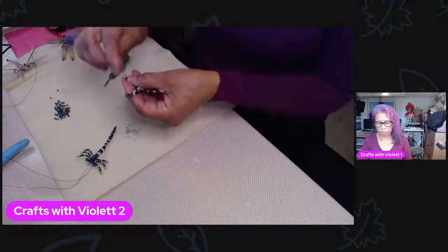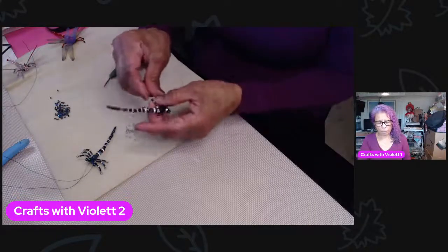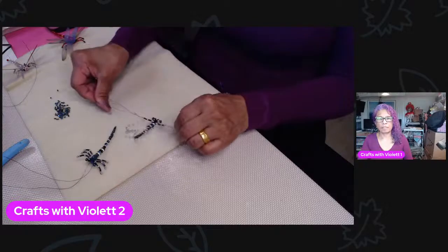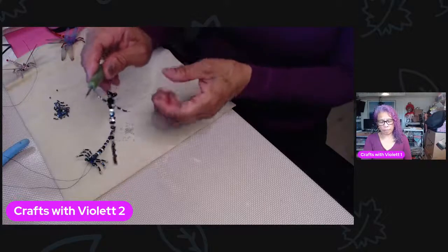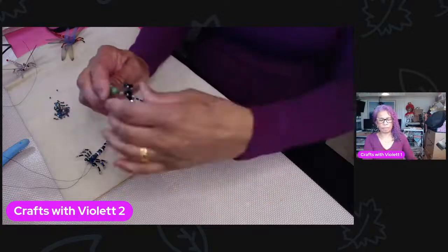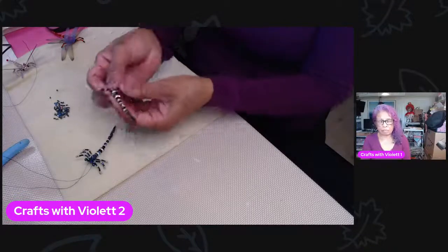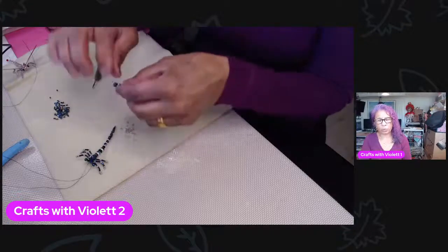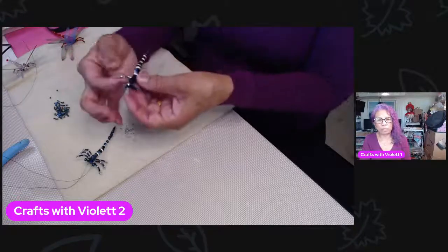Now, don't forget, over the last one, pull through every bead on the wire and pull through with help of the needle here, so it's easy for me to pull through the beads. Leave a little bit of space between the beads. Otherwise, if you're going to move the legs, it's going to crack if it's too tight.